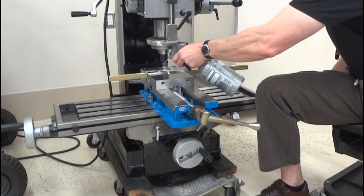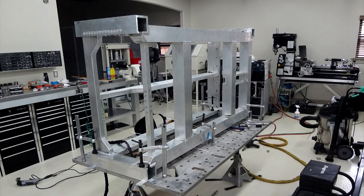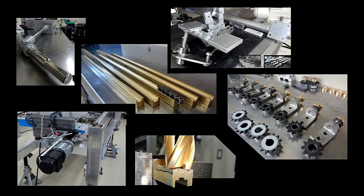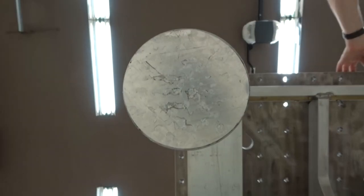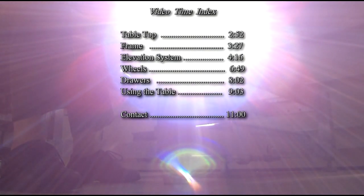So this video will go through the build step by step. It'll cover everything from the tabletop into the frame, the legs, and all the stuff in between. These areas are separated into a video time index, which you can see here. This way you can skip around.